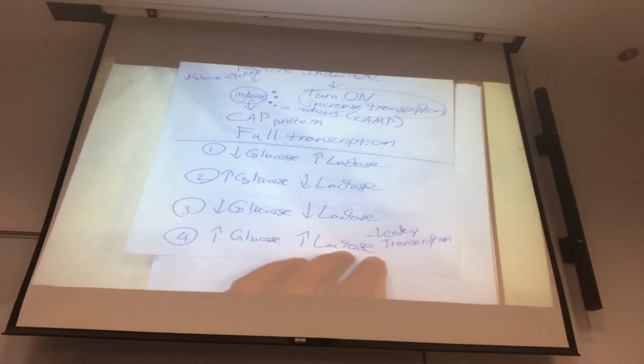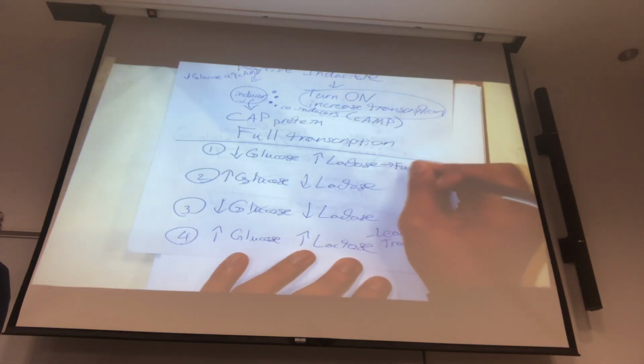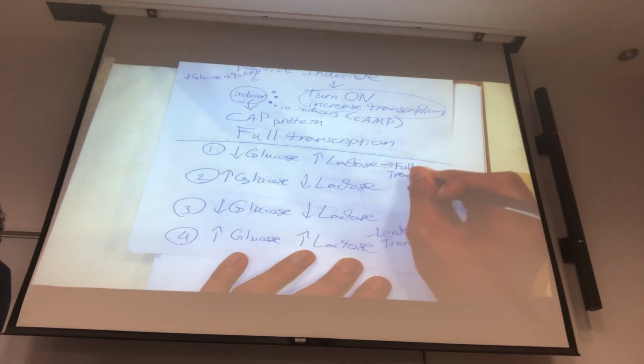Yep, exactly. Therefore, transcription will be very slow. Yes, that is what leakage is. That is what slow transcription is. You've removed the parking brake, so you can transcribe it a little bit, but you aren't going at its optimum pace, which I did forget to write down. That's this one, full transcription.